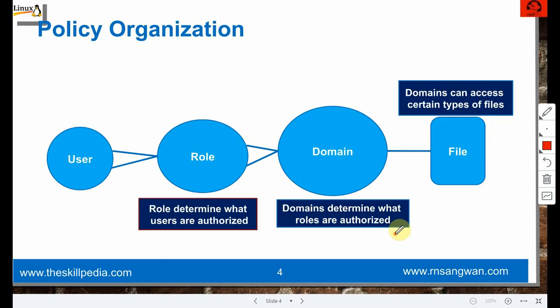Ultimately a user acquires a role, fits into a domain, and the domain has confinement on the files, so only selected domains have access to selected files. Domains can access certain types of files only, not every type, depending on what types of files the domain is allowed to access. That's how the policies are organized.